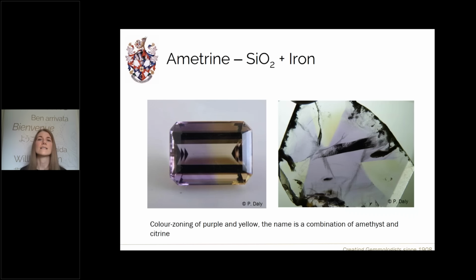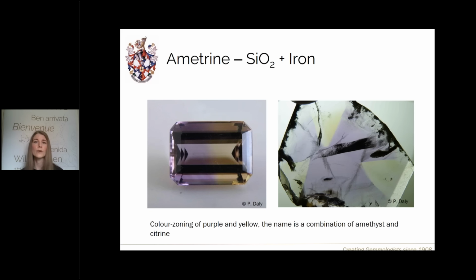A variety that I didn't list is known as ametrine, and I wanted to just show you because it's quite a fun variety of our macrocrystalline quartz. It forms with two different colors, and it's named after amethyst and citrine coming together. So you have that purple zoning and that yellow zoning. Oftentimes when it's faceted, you can see in the image on the left, it is a faceted example with two areas of color separated by a straight line.